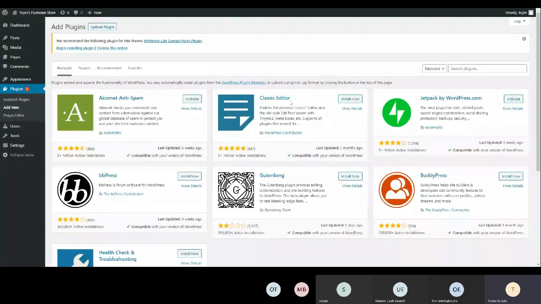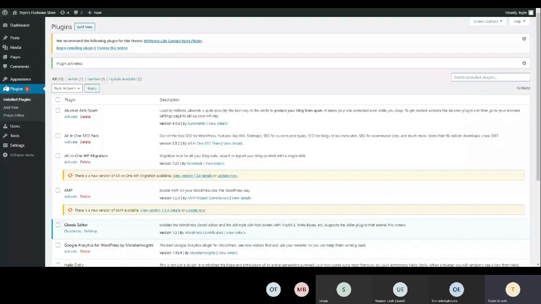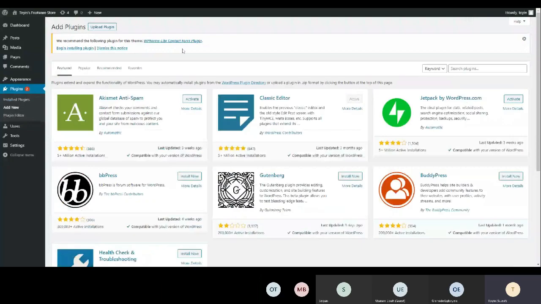First, I would like to install this plugin, Classic Editor. It's an interface better than the other one that you saw while I was trying to create a post. It's just an editor for your content. I prefer using this one. You can use the inbuilt WordPress editor if you like, but this is just personal preference, so you can install any one that you want. So I'm going to go back and add WooCommerce.